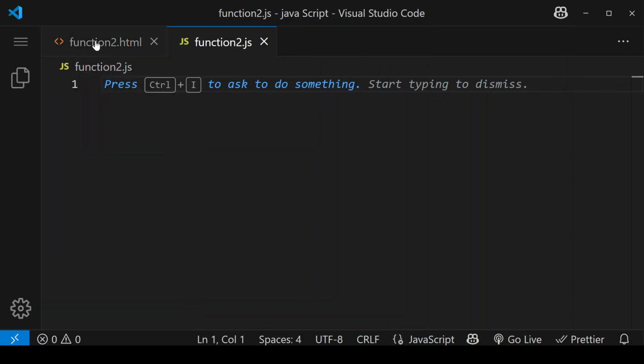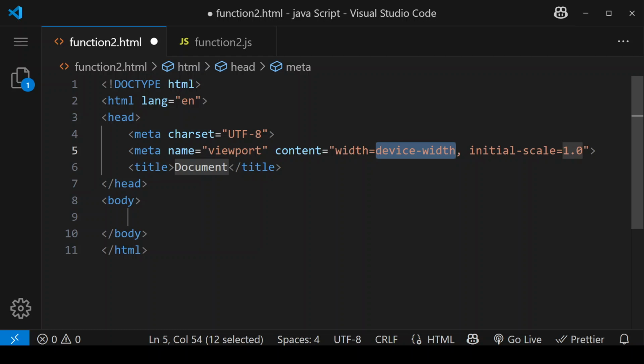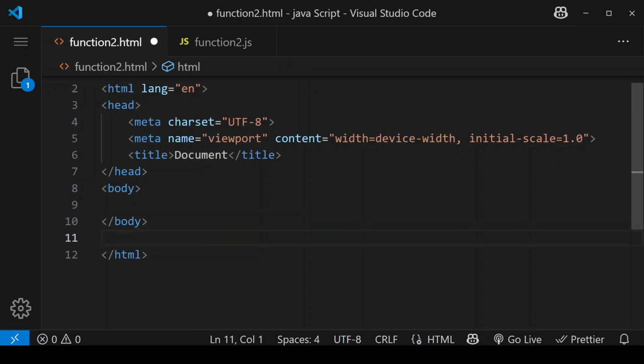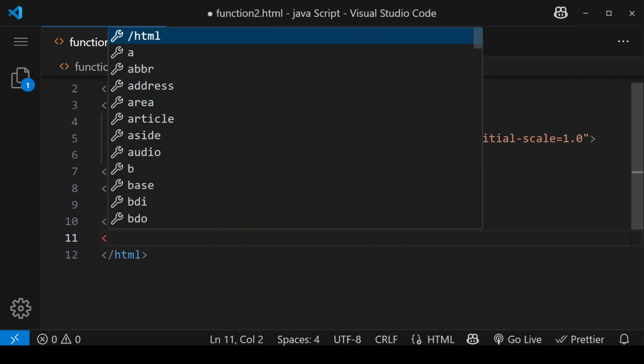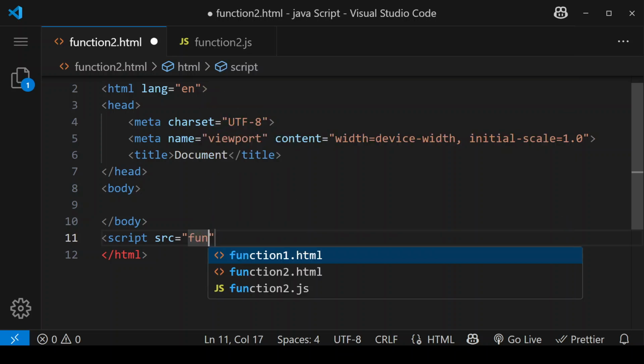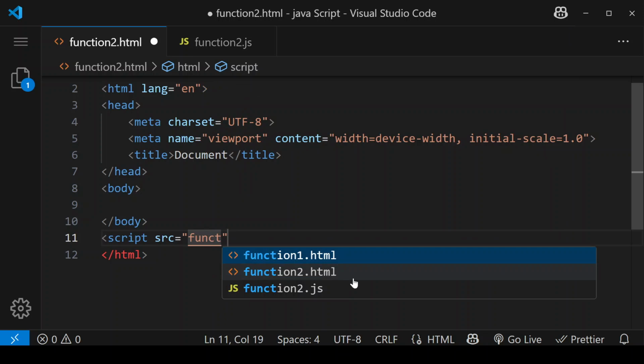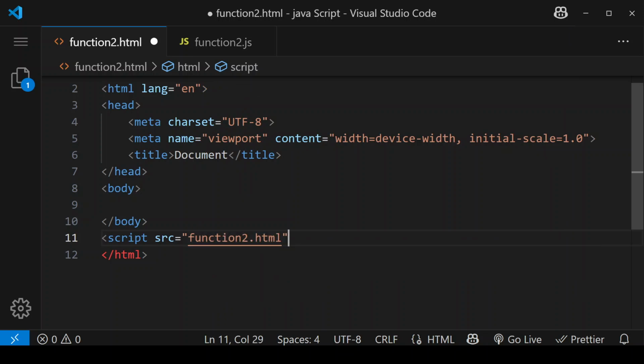In the HTML file, it's our emit code, and outside the closing of the body tag, we are going to link this file with our JavaScript file. So script src equals to the name of that file, function2.html. Here linking is done.